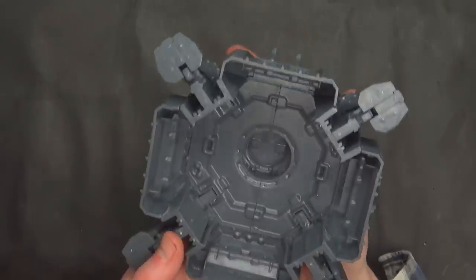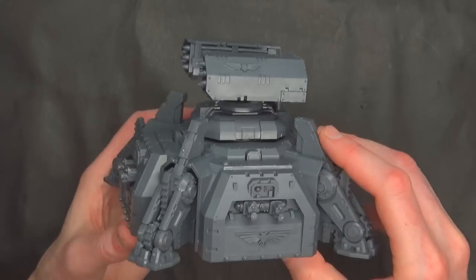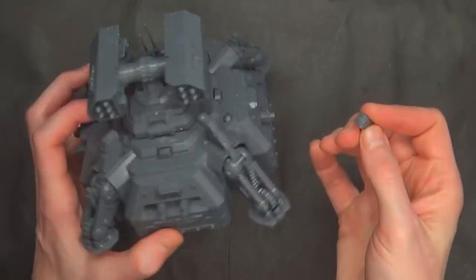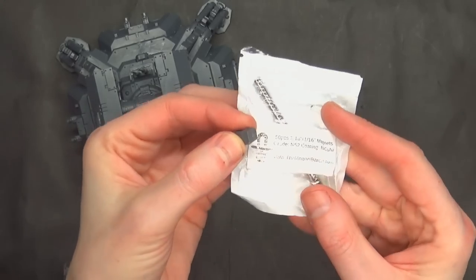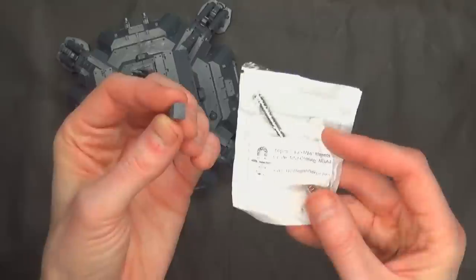And yep, the bottom is wide open, so you can put those tin plates in here if you do want to magnetize. So what I did was I left one of these loose. Now, this is pretty chonky, so I think what you can do is use a 3/16 inch magnet. I got some from Magnet Baron right here, but you can get them from wherever. I just like supporting Magnet Baron.